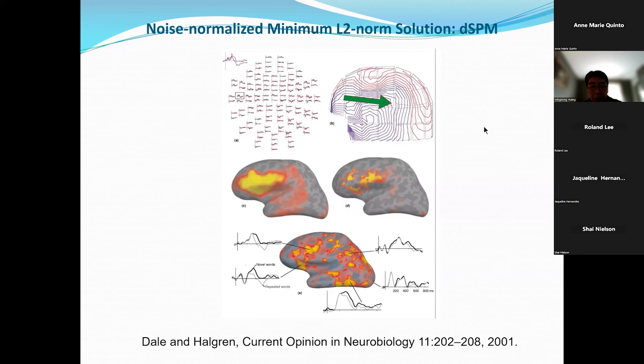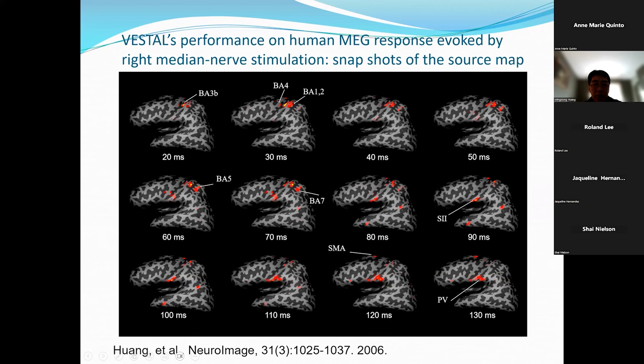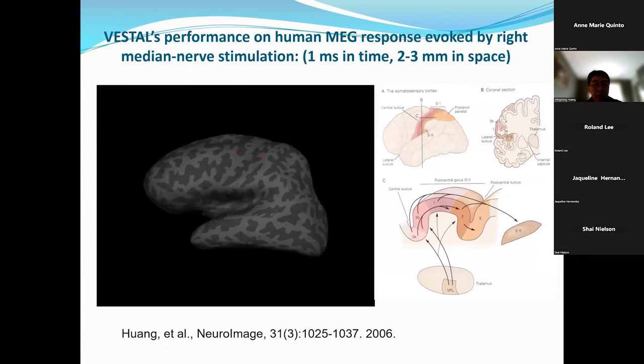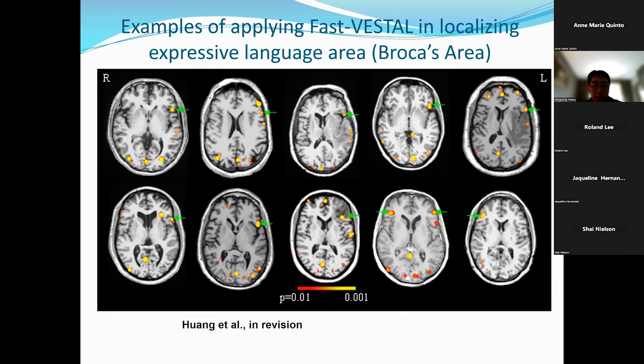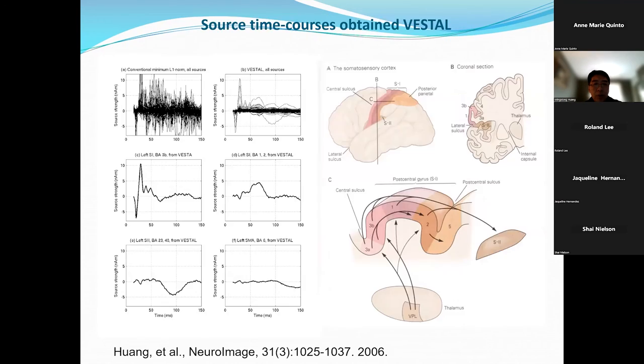All right, so in the next lecture we'll continue to cover forward and inverse modeling, and we're going to go from the poor-resolution L2 minimum norm to something much better, the one we developed called Vasto, a highly sparse solution like this. We'll talk about this next week. This is the Vasto package that I'm the key developer of. We welcome people to use our package, and I'll show the hypothesis and features behind it, and applications, for example language localization like this, for this language task. You can localize Broca's area with much higher spatial resolution, and you can appreciate the resolution of my approach, Vasto, versus the L2 minimum norm solution.